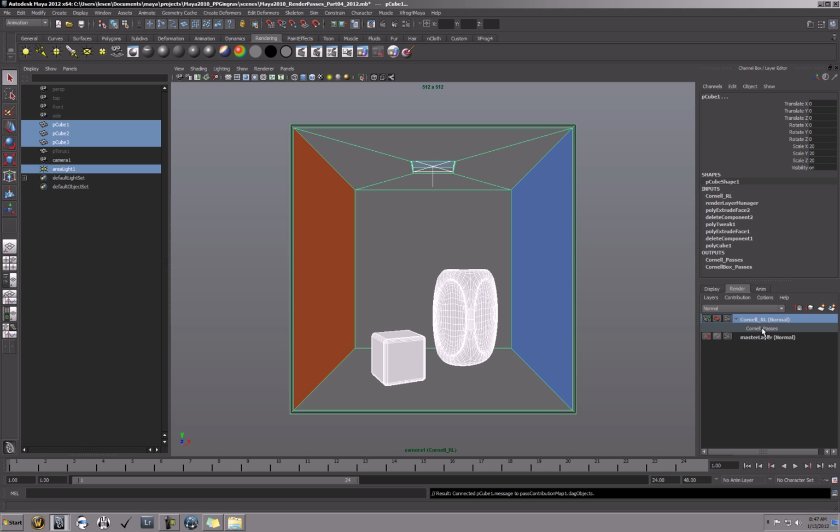That's all we need. Now, in the previous video, I explained that render layers are basically a way to separate your scene into literal layers, or mini scenes, or scenes within the scene, to make it cleaner or to have more control when you composite. But you don't need to do a pass contribution map for every pass you want to do. So let me show this to you.